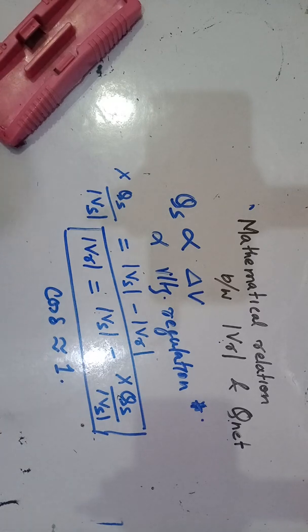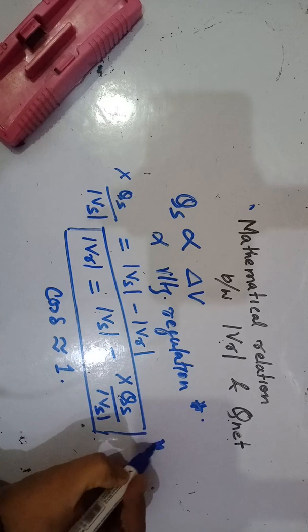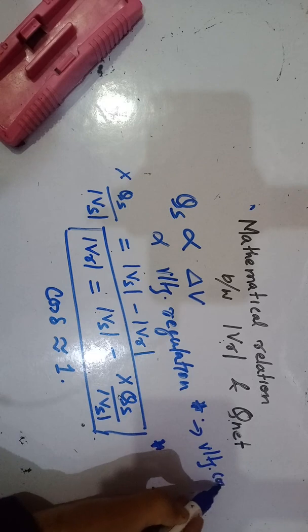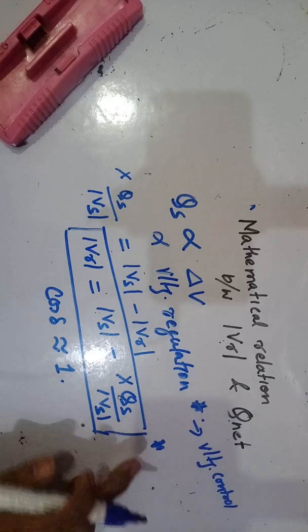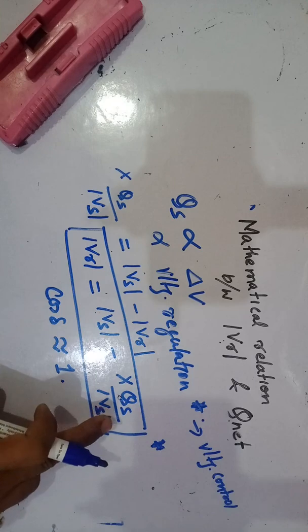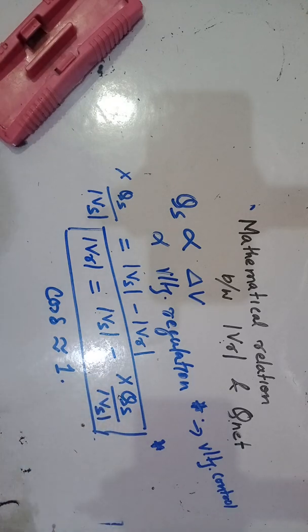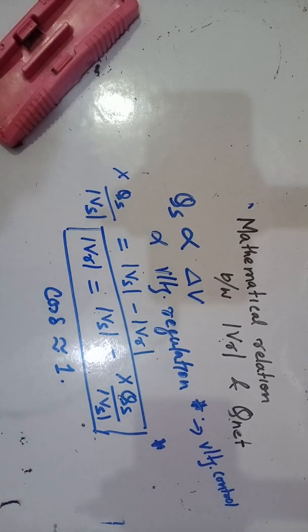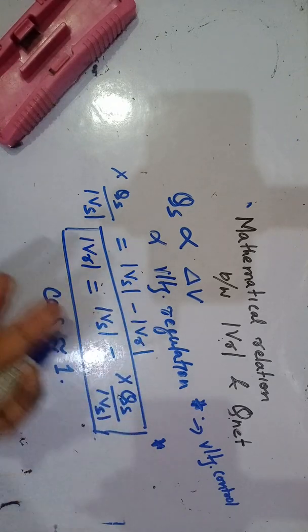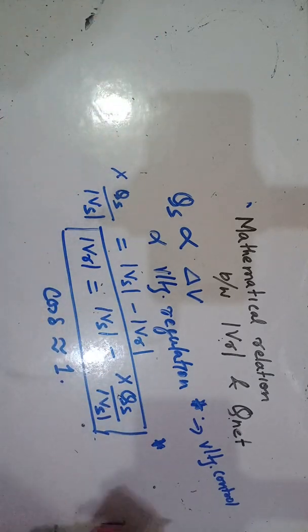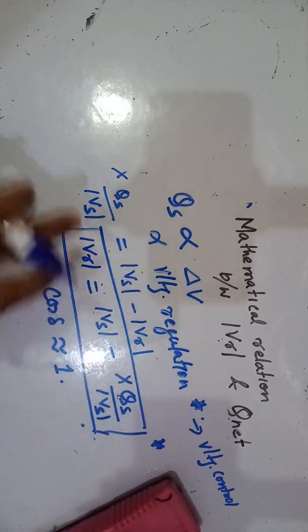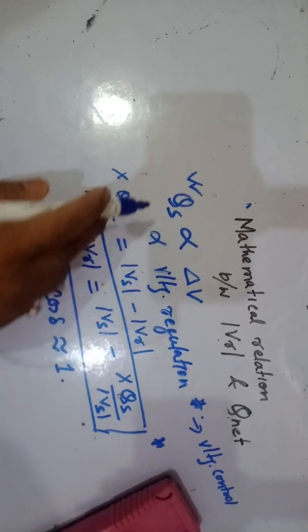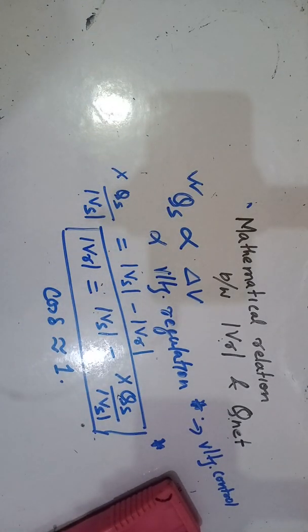So this is one of the important relations of your voltage regulation. This is one of the voltage controls that comes using this, and this is why we actually prefer power factor correction devices, so that they also control your voltage. We will be seeing one more thing in the next part of this lecture, about what equipment we use to control Qs, which then indirectly controls your voltage. Okay, thank you.